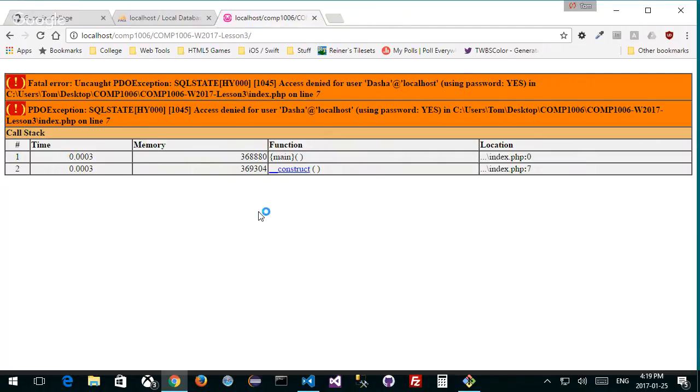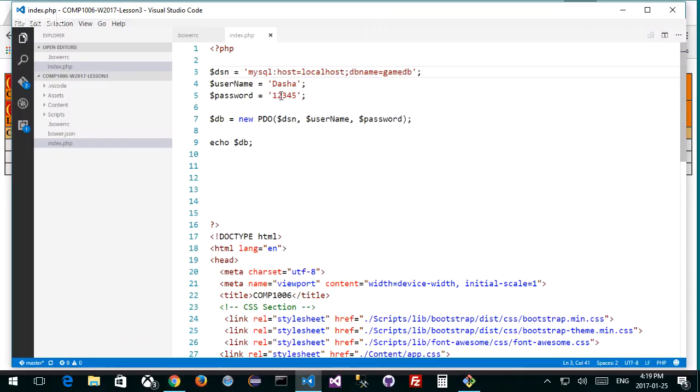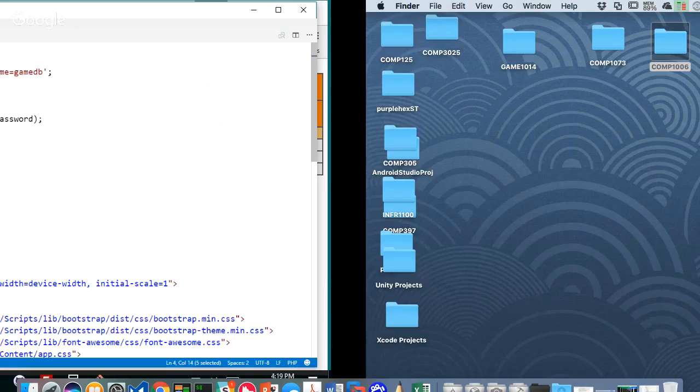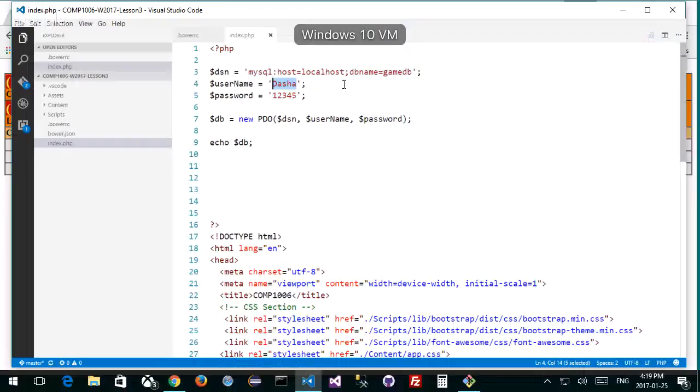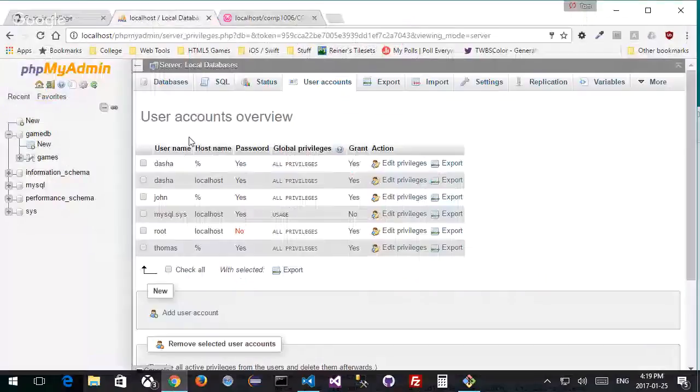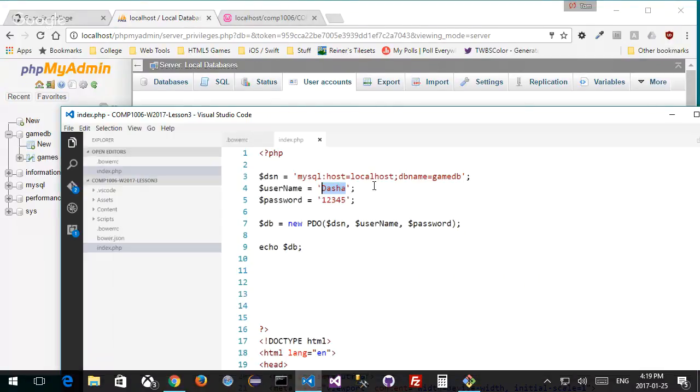Let's try another name. That's another thing we can try. Maybe I put the wrong password in there. 1, 2, 3, 4, 5 is what I said, and maybe somehow that password is incorrect. Let me try another name. Instead of user Dasha, here's something else we should probably look at. How does user Dasha appear as a user? Dasha, lowercase, and look how I have both. I have this one and I have this one. It's almost like I created a new user. So that's a problem too. Capital D, maybe it's case sensitive. What do you think? Is that possible?